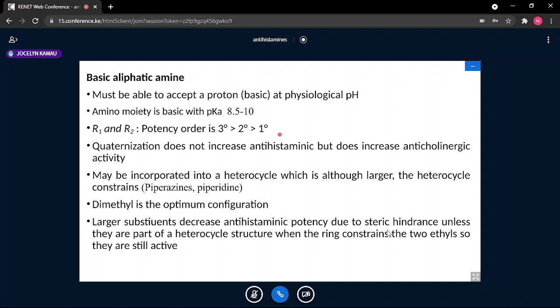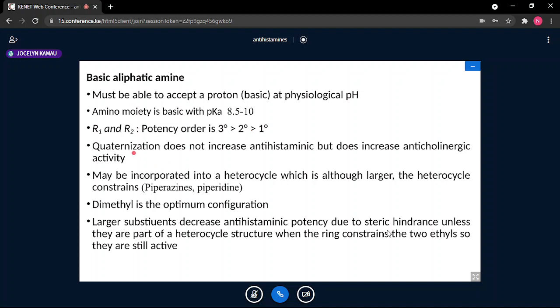If you look at most of those drugs, you will find that the group is N(CH3)2. If you compare that with the drug we call antazoline, unfortunately, I don't know whether you can see the structure, you will see that antazoline has a slight difference. Antazoline is a secondary amine, and therefore will have different, lower activity because of the fact that it's a secondary amine. So the amine must be a tertiary amine for optimal, maximum activity. If you change it, you will not abolish, but you will reduce activity.